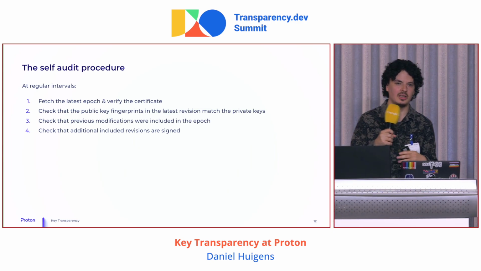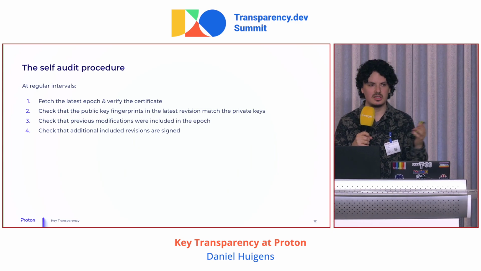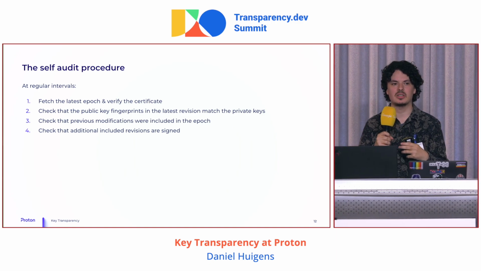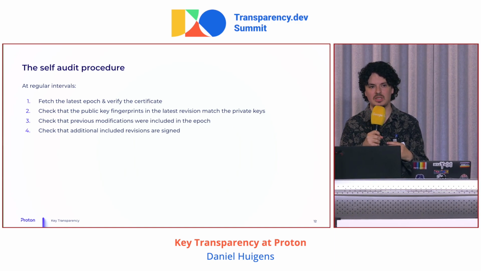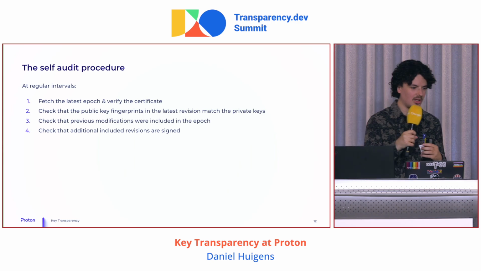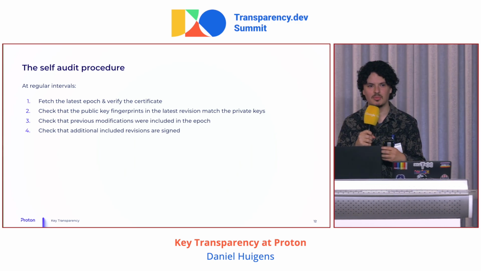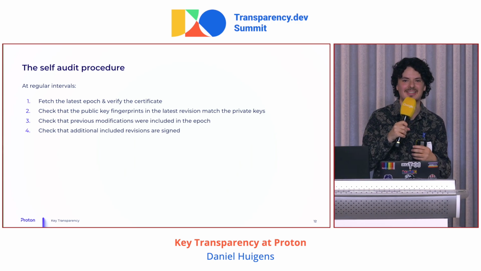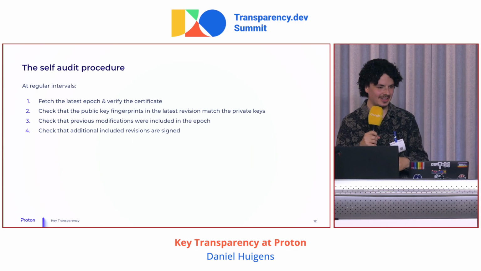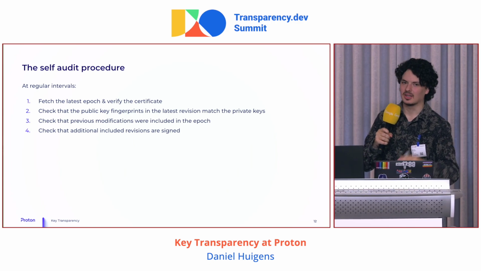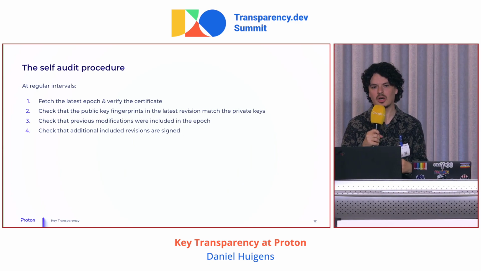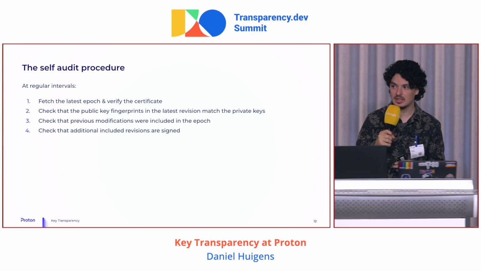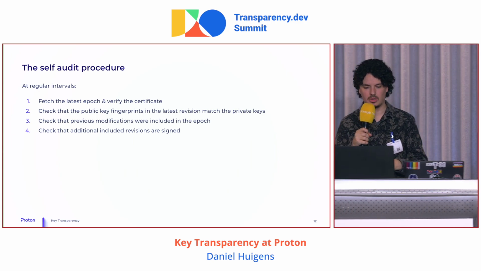And we have a maximum merge delay similar to certificate transparency, although in our case for now it's 72 hours. Because we don't like to be waking up on the weekend, but we hope to one day bring it down as we're more confident in the stability of our log.